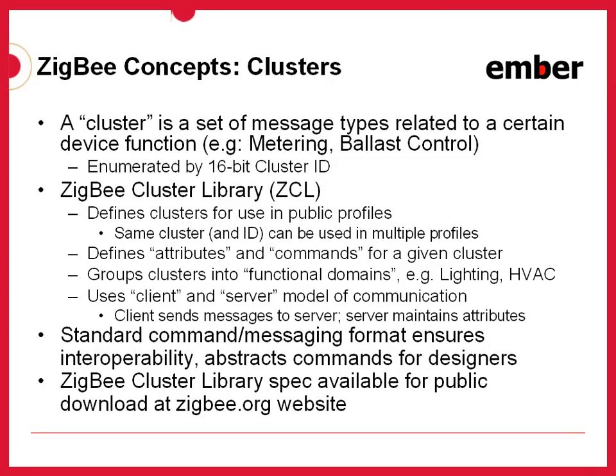In each cluster, we talk about a client and a server. The client is generally the one sending the messages to the server because the server is the device that actually has a set of attributes. So if we think about a lighting cluster, the actual lighting device that has the light on it would be the server, because that's the device that maintains lighting properties. And the devices that manipulate the light would be the clients, because they're trying to access functionality available on that light. So we have a client and we have a server, and the server maintains the attributes.